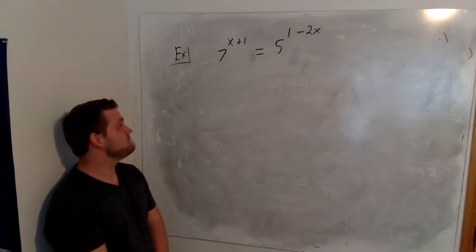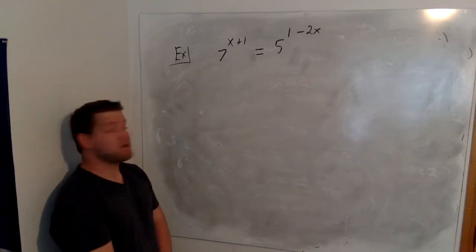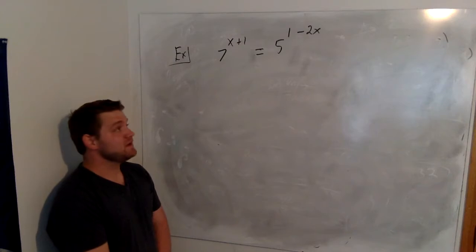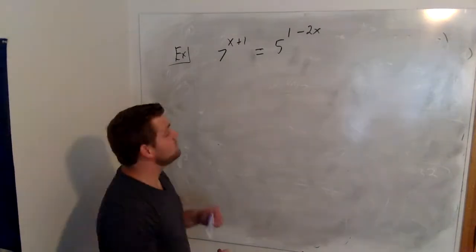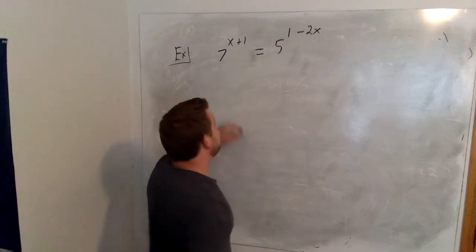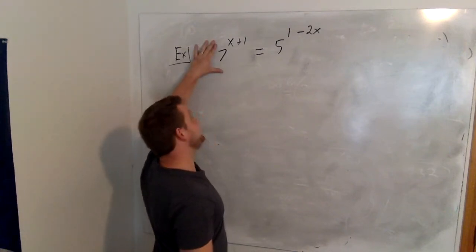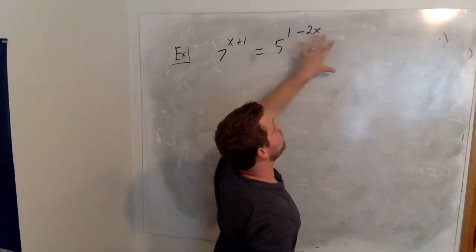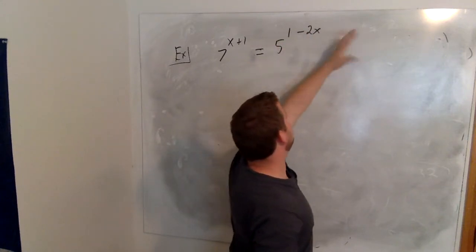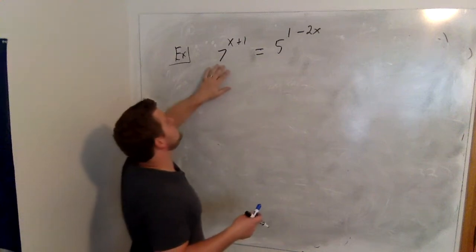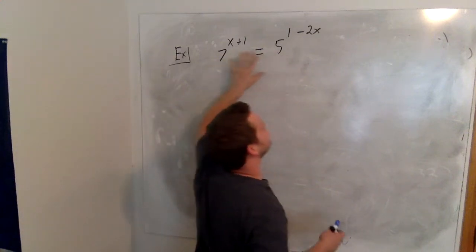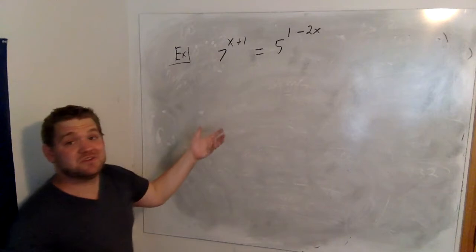Okay, let's do it. So in this case, there are 2 exponentials. And in our list, it said that we need to have them isolated on one side. Well, what's nice about this example is at least I have a single exponential on one side and a single exponential on the other side. There's no plus, no minus, something, or multiplication going on. So I have an exponential isolated on each side.